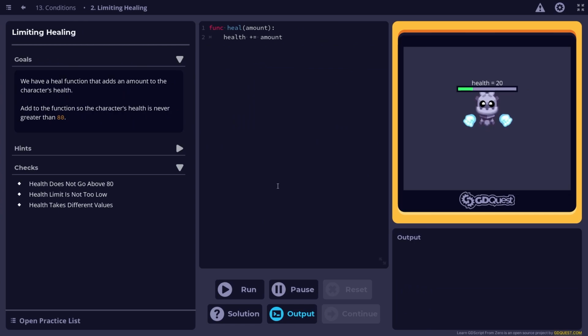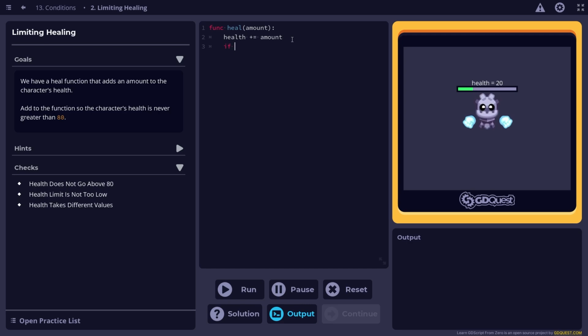Now we're on to limiting healing. The goal for this one is that we have a heal function that adds an amount to the character's health. We're going to add to the function so the character's health is never greater than 80. We've got health plus equals amount right here. But if it goes over 80, we want it to be reset to 80.